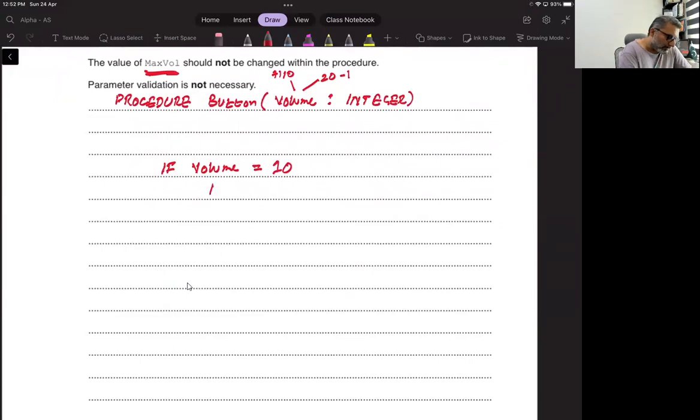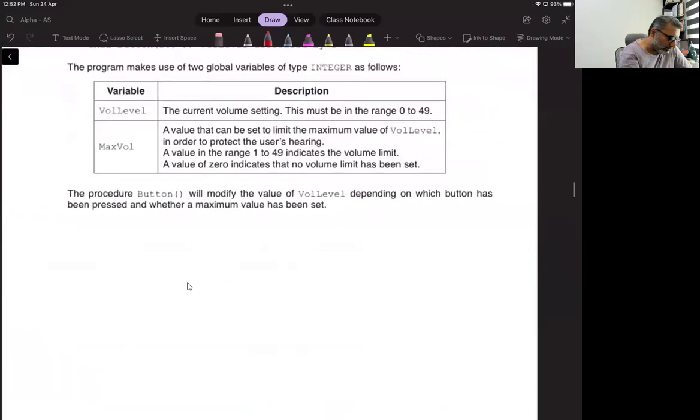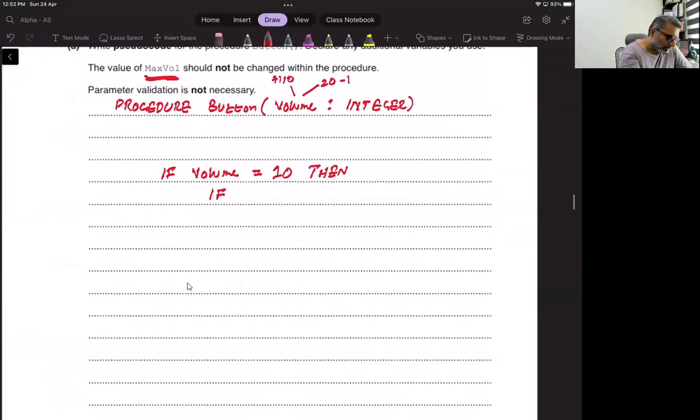Then, if then, it means we have to increase the sound. What is the other one? Volume level.